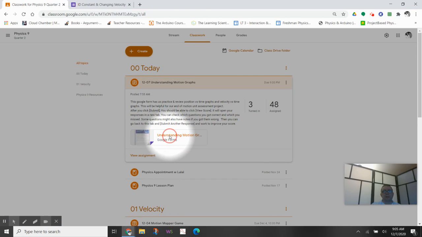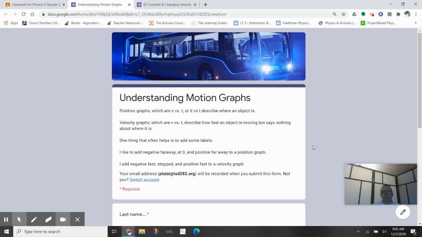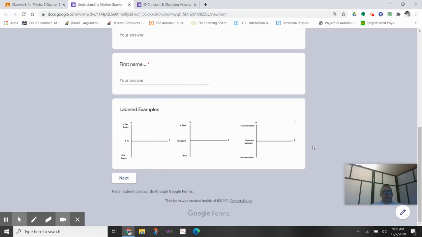The slight difference is that it'll talk about some changes as things go on. When it gets towards the end, it starts asking what graphs would look like if a bus is going at a constant velocity or if a bus is speeding up or slowing down. That will actually help with our end of unit assessment that starts tomorrow.